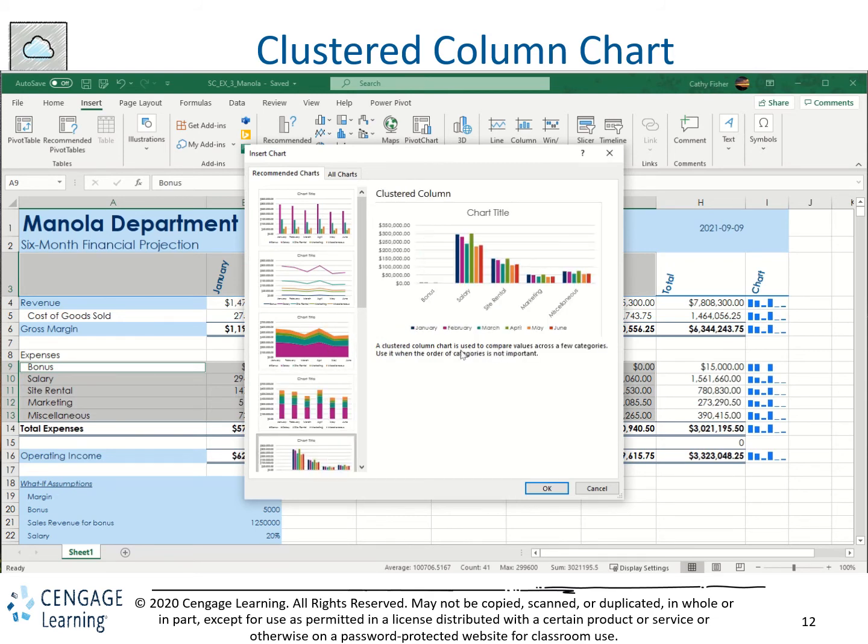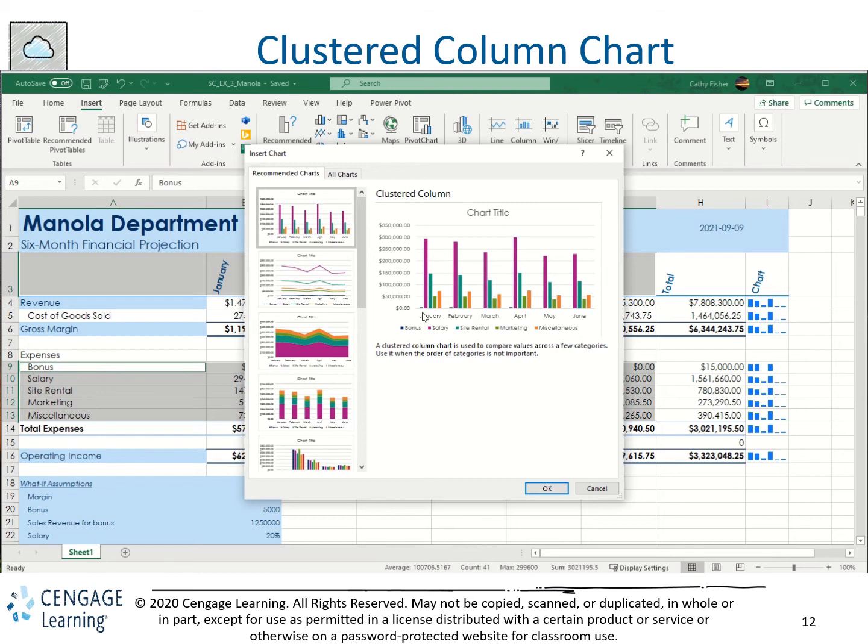In this one down here, do you notice that it just shows all of the expenses and how much was paid each month that way. But in this case, what we see is January, February, March shows what the differences are. So we can see salary is obviously the biggest, right? So we want to choose this one. So we'll just say OK.